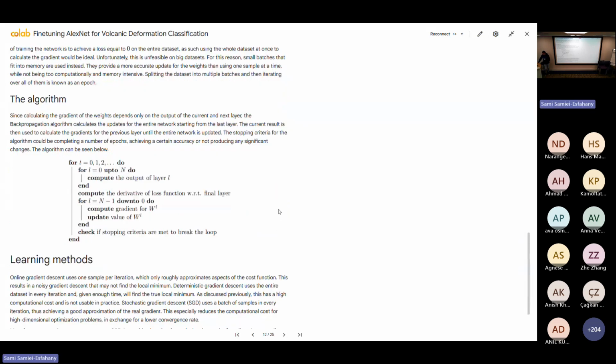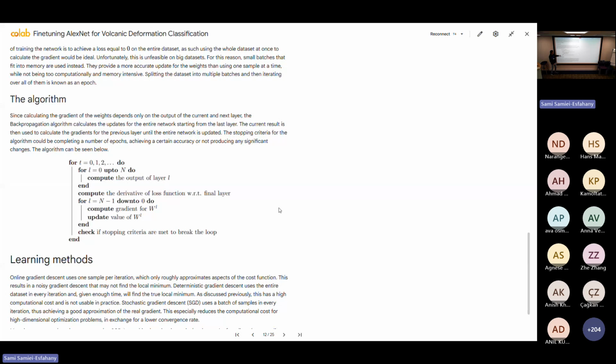All right, so this is the algorithm. Basically, we do a number of training steps, which can be a number of epochs, for example, where one epoch is going through the entire train dataset once. So using all the images in the train dataset is one epoch, or we can keep going until we get a certain accuracy or until the loss function is below a certain value. Either way, we set the stopping criteria here. It's not going to stop by itself.